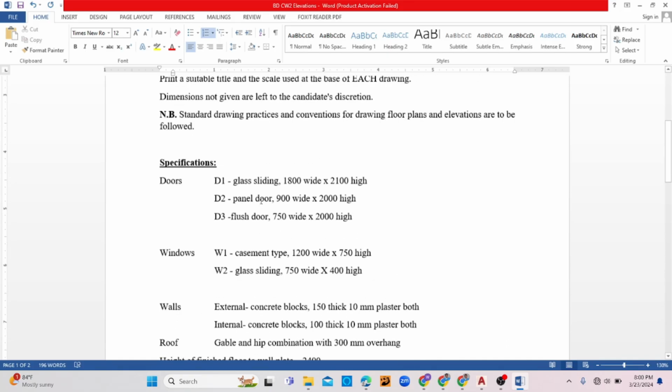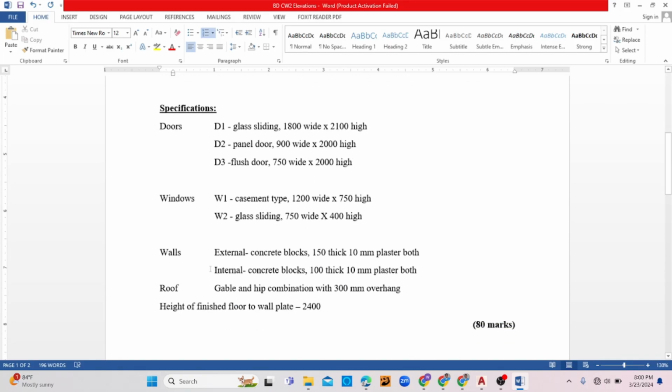Now here is a specification sheet that tells you what the building is about and what is there. As you can see here, we have 3 types of door: D1, D2 and D3. D1 is a sliding glass door, and the dimensions are 1800 wide by 2100 high.